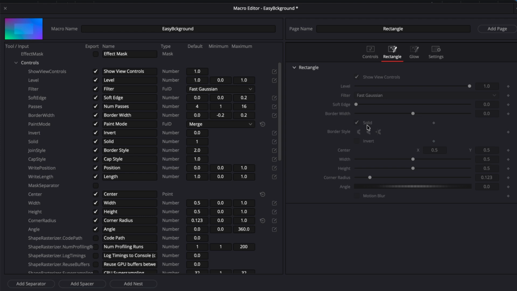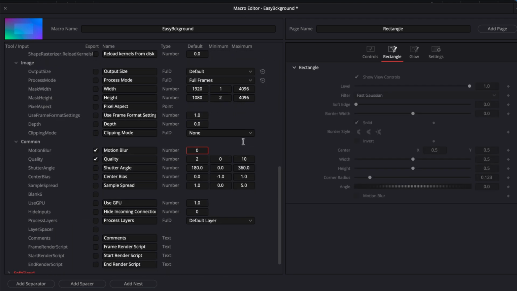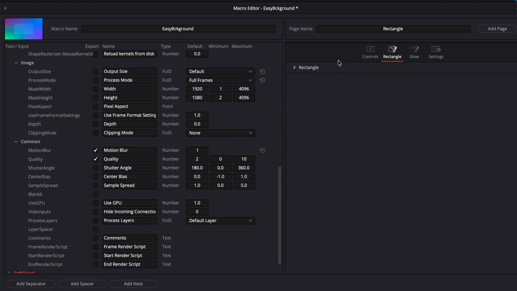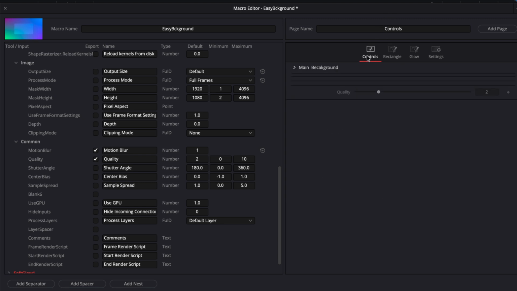So now let's do the same thing for the motion blur so we don't have to go and come back. So let's look for our motion blur here. Let's set motion blur to 1 to check it. That way we will see our parameter, or that way we will see the quality. You see it's checked. The quality is not here because the quality is over here.